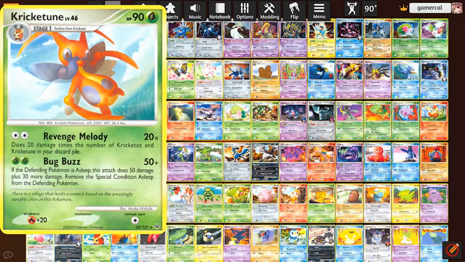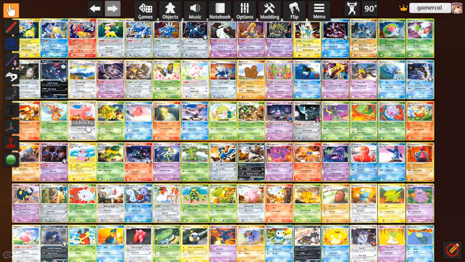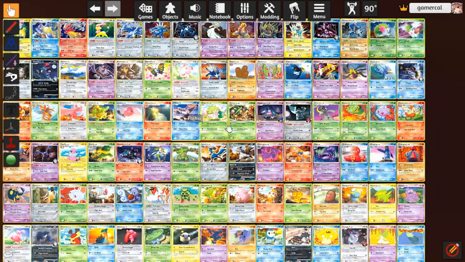Kricketune is fun, but overshadowed by Gyarados from Stormfront, and that's a deck we are going to see this round, so that's fine. 2 colorless energy, 20 damage for every Kricketot and Kricketune in your discard pile. Caps out at 120 if you get them all in. There is a way of evolving again in this set. With double colorless, this would be pretty cool. But by the time Double Colorless comes in, we have better versions of this to use, so it's just not worth it, unfortunately.